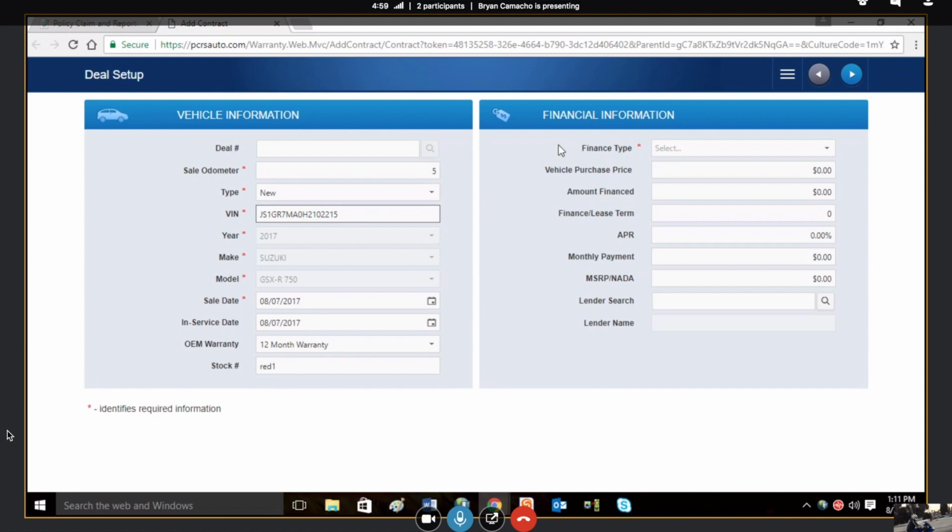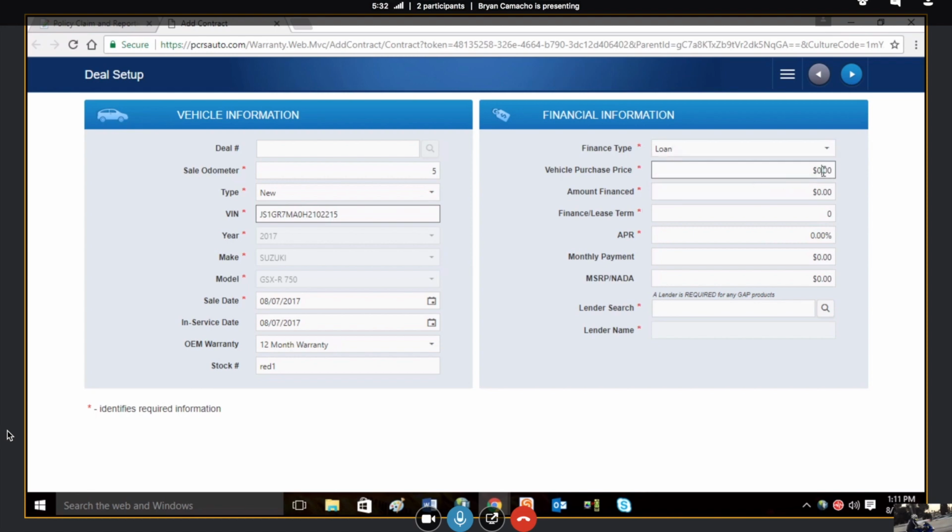After you enter this information, you will go to financial information, where you click on the drop-down box here. When you click on the drop-down box, you have the option of a balloon deal, lease, loan, or a cash deal. We're going to go with the loan deal, so that way we get a little bit more options, and it gives you how to sell GAP and add GAP on here. Now, keep in mind that this is for street legal, and it also is for off-road or any vehicles that you're listing. So once you learn how to do it on one, it's all the same to do it on off-road, street, watercraft, and anything you're selling.